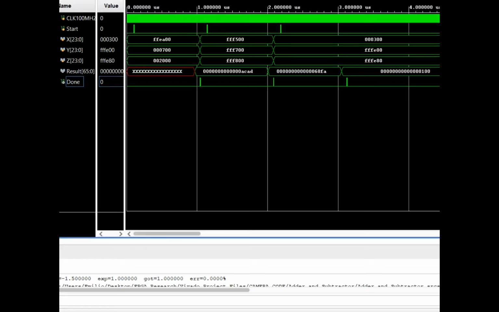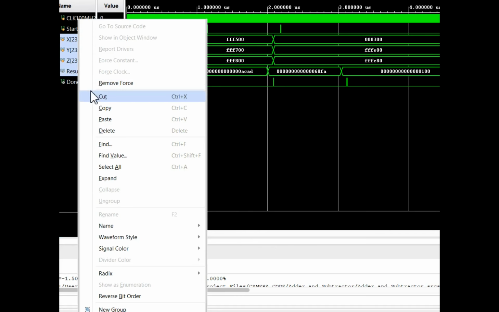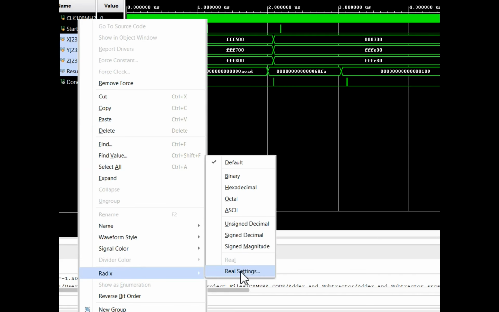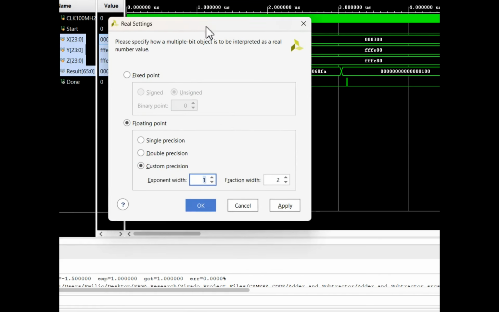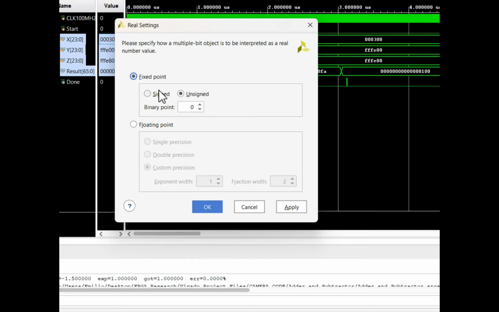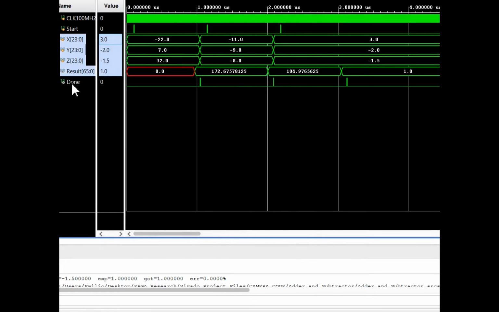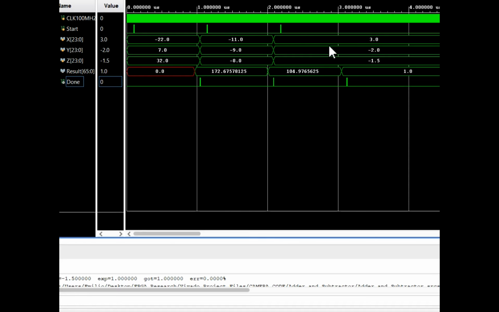Based on that knowledge, we can set our radix like this, where we go to radix, real settings, then we use fixed point, and it's signed. All the IP cores interpret signed numbers because it's SA.B. So we click signed, and since 8 bits of fraction were used, we type in 8, and then we click apply. And just like that, we get our test cases in the correct radix.